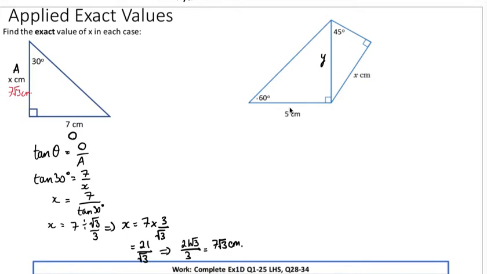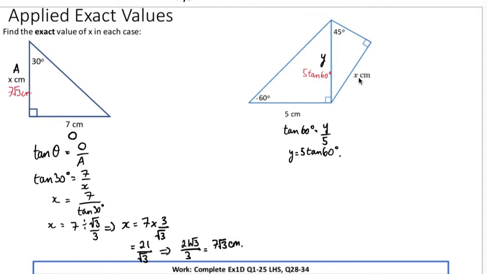So for y, let's use our right angle trig. This is going to be another tangent. So we write tangent 60 degrees is equal to opposite over adjacent. Therefore, y is equal to 5 tan 60 degrees. And I'm going to write that on my diagram. You don't have to do that if you don't want. Now it's best to keep that because we are trying to find the exact value. So 5 tan 60, which I've just put here.